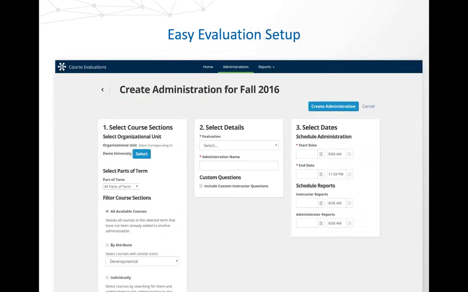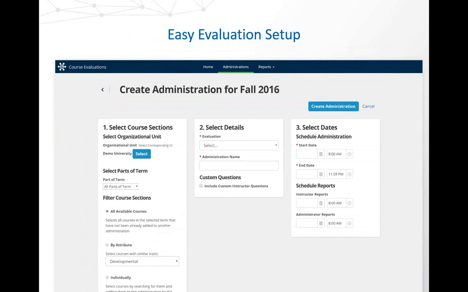In terms of setting all of this up, a couple things I wanted to point out to you here. You have total flexibility in how frequently you administer evaluations. This example is fall 2016, but if you have parts of term that live all under fall 2016, those can have a separate administration, or those can be part of this administration. You can set up an administration just for a particular set of courses or a unit on that organization chart. But what would be typical would be to do one administration at the end of each semester, and then potentially to have parts of term live under that.